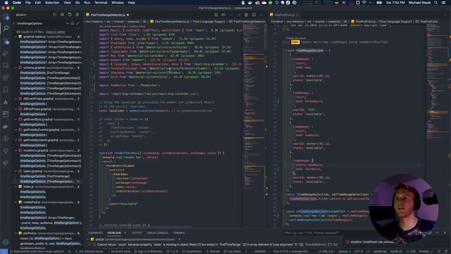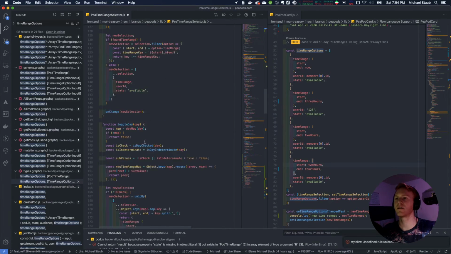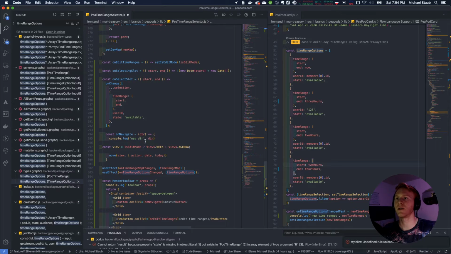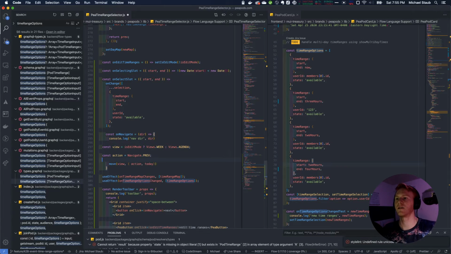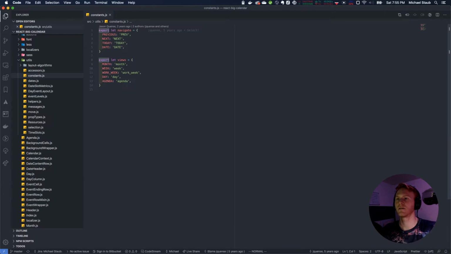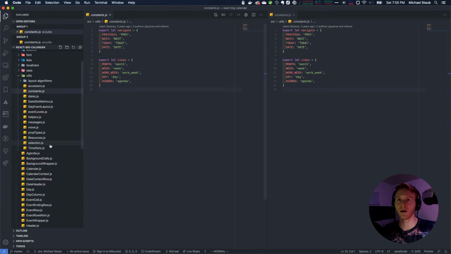So we need the navigate. And then we're going to do action. Let's just hard code it for now to navigate dot previous. And then we don't actually need to pass the day, I think. And then today, I assume, is just like this. Is that right?